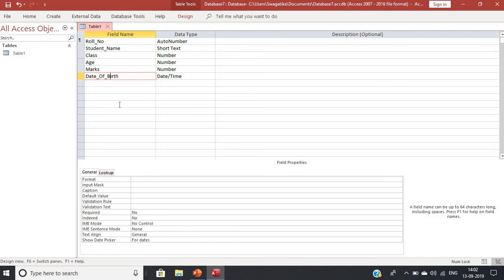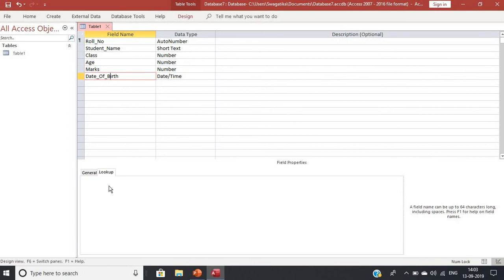Now we set the properties. Select the General tab in the field property area. By default, as you see here, the data type we mentioned is shown when we are entering the information for the field. In the general option, there is the lookup feature which, as I told you, helps us fill data from the value in another field.